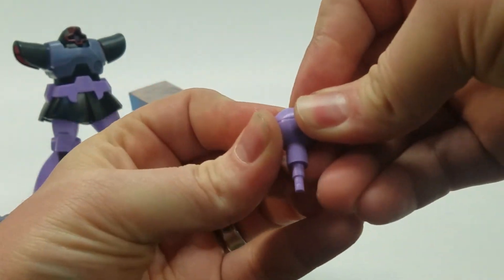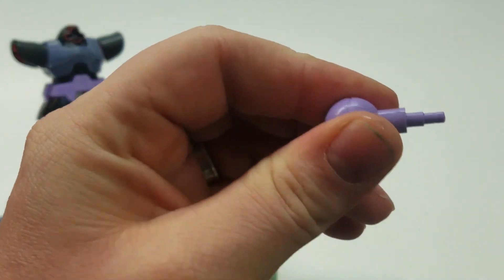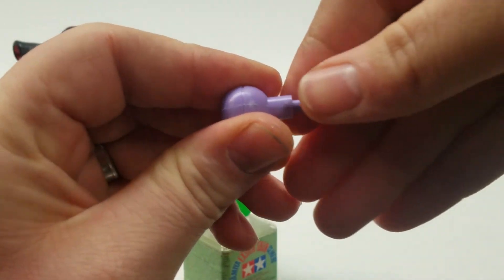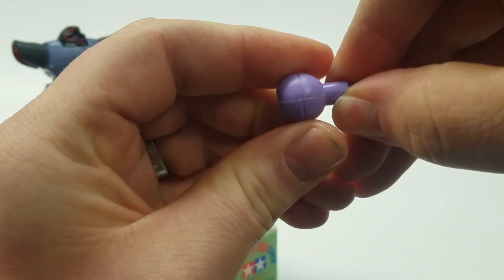it softens up the plastic quite a bit. Just pinch and hold it together, and give it a little time to set like that. You can see how a little bit of the plastic is starting to melt down and squeeze out of those edges.